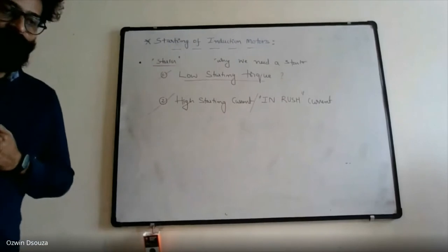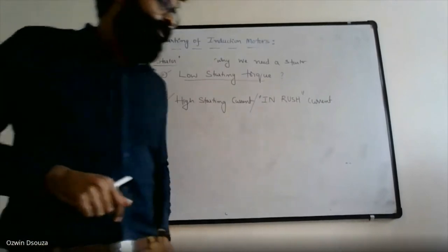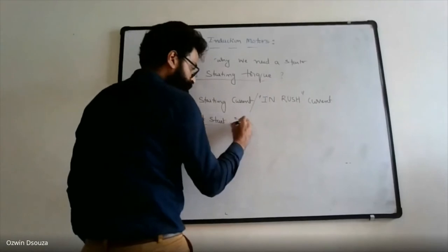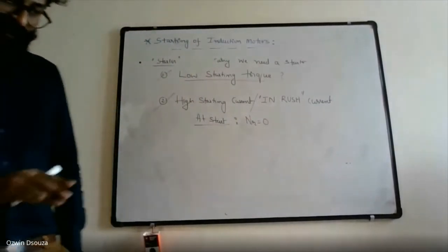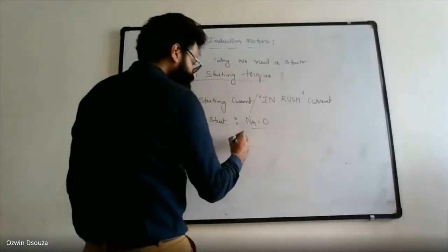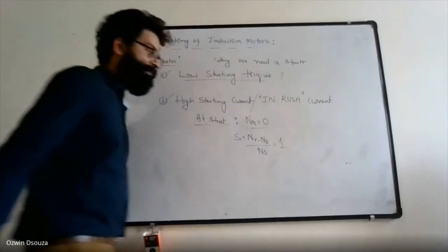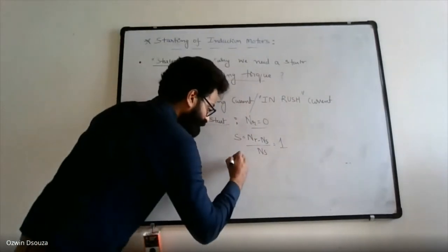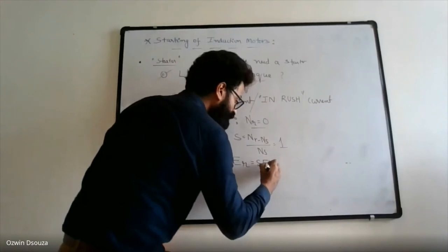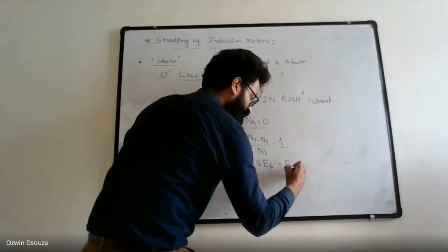Now, what makes the induction motor draw very high current at the instant of starting? At start, the rotor speed is zero, right? When your induction motor is at rest and you are about to start it, the rotor speed is zero. So the slip of the induction motor, that is (NS minus NR) divided by NS, is 1. So slip is unity, due to which the rotor induced EMF ER, which is slip times the stator voltage ES, becomes equal to ES.